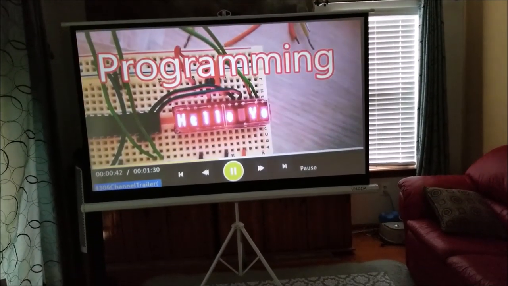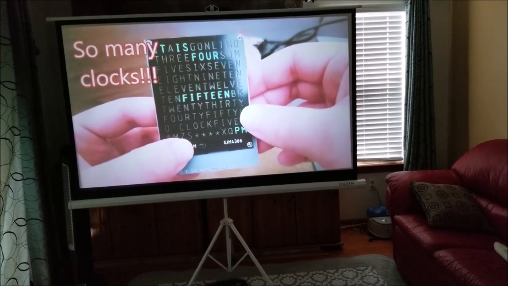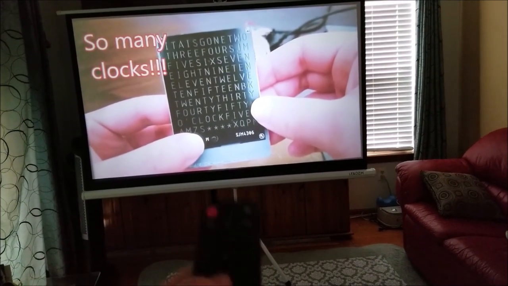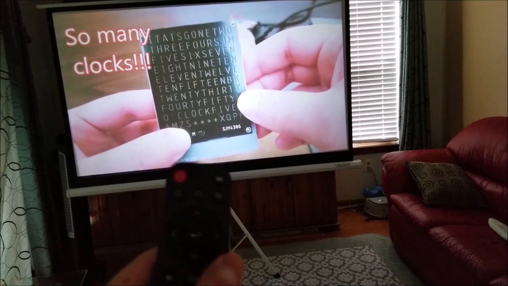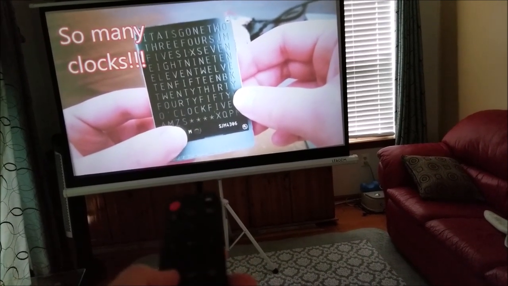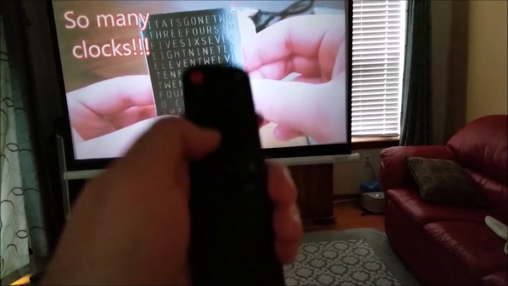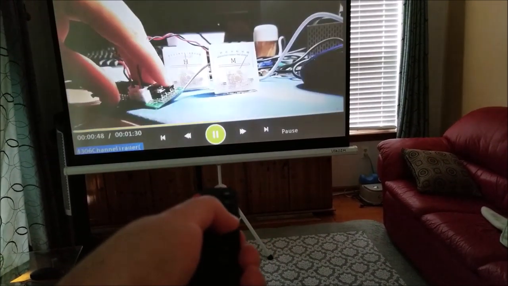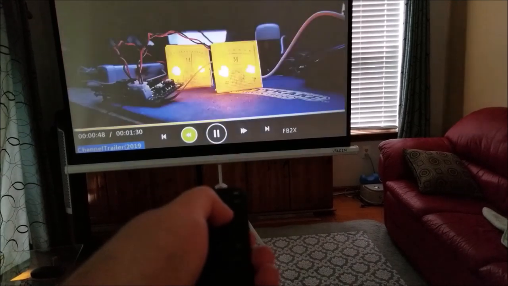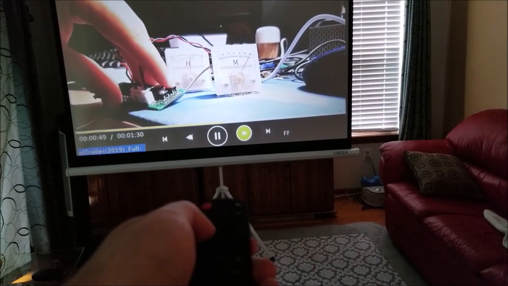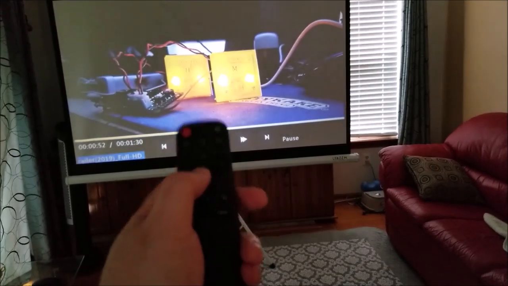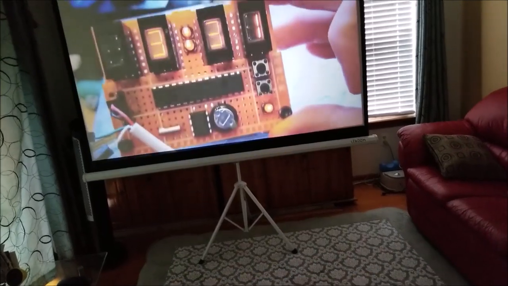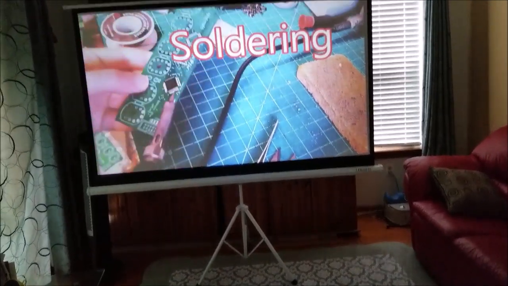It is really nice they include a pause button, like a hard pause button, so you don't have to go into the menu just to pause it. I really wish they had a hard fast forward and rewind. If you want to fast forward and rewind, you have to click the enter button to bring up the menu, and then you have to go left or right and then select the feature, which is a bit annoying, and then you press down to make the menu disappear again. So I wish they had hard buttons for that, but that's sort of a small detail.